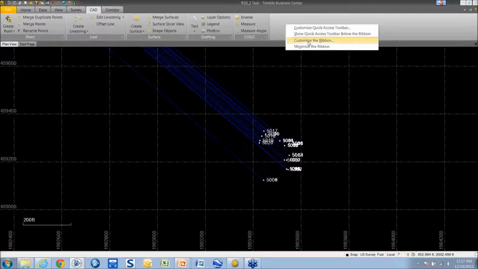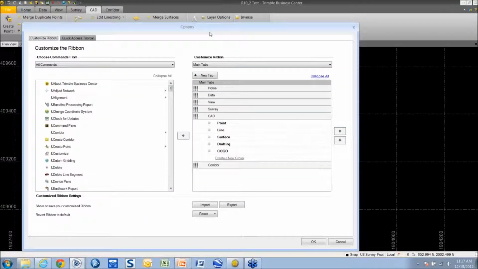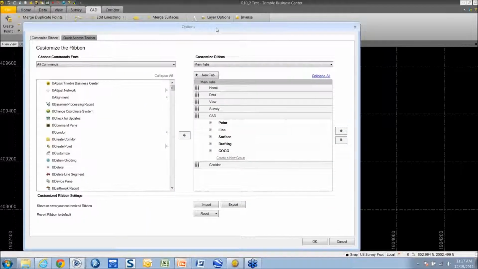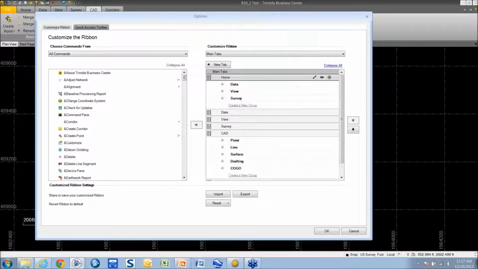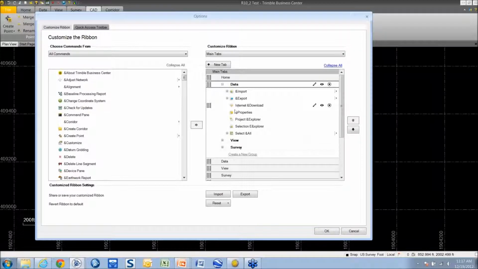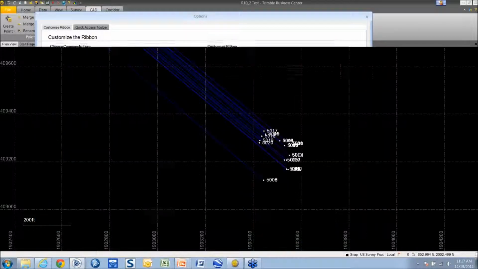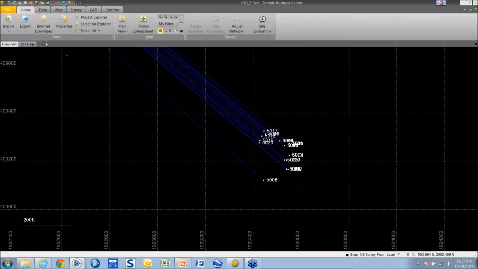The other thing you can do is customize the ribbon menu. So on the left-hand side, we have all of our different ribbons right here, our little tabs. And then under each one, we have our commands. So for example, if I just cancel this here and go under Home, I have a data heading, a view heading, and a survey heading.